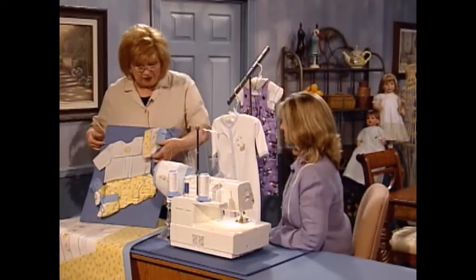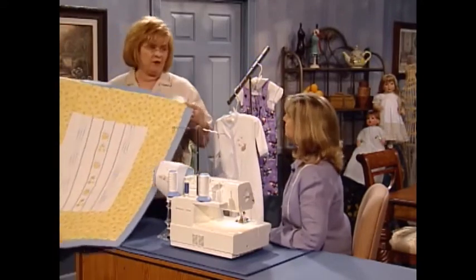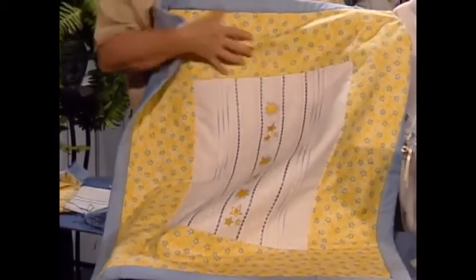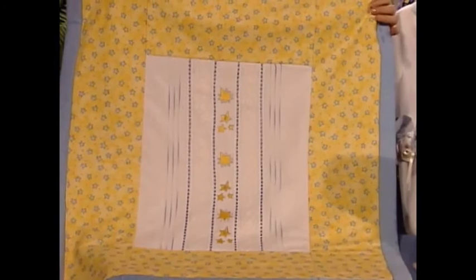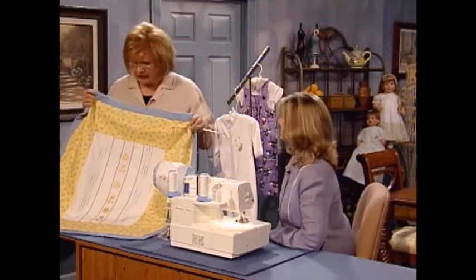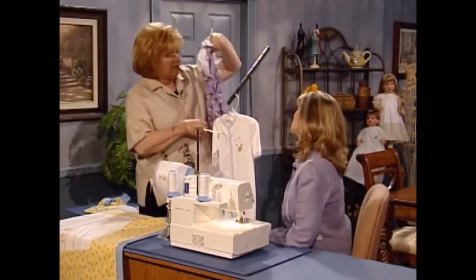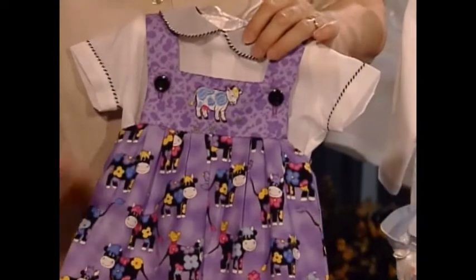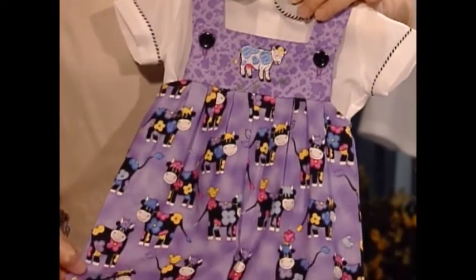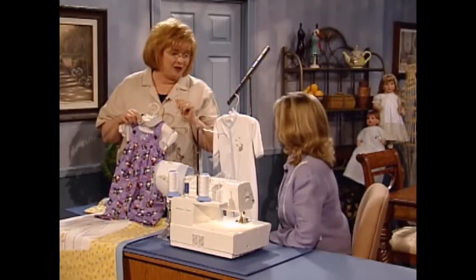And the little bonnet with the bridging, made very similar to the bonnet we just saw. And of course, what baby outfit is not more perfect when you have a beautiful quilt. This whole thing is flannel — now this would be your broadcloth and the beautiful Victorian embroideries and the machine embroidered stars, which you picked up out of the flannel. Oh, this is your nice soft blankie. And I love this little romper with a little cow embroidered on it — how adorable! And the little matching cow fabric — this is so cute. I know that you and your husband live on a farm, so I imagine you like little cows on things.